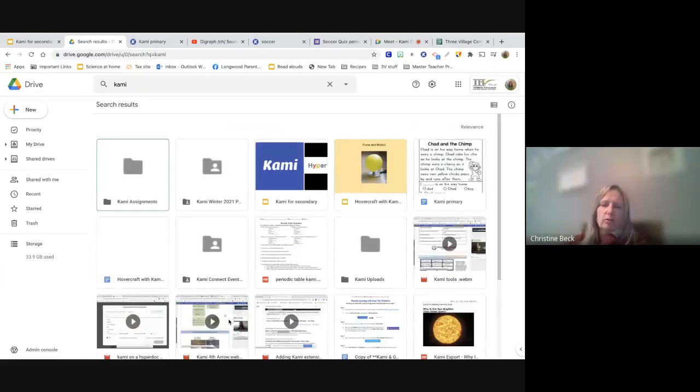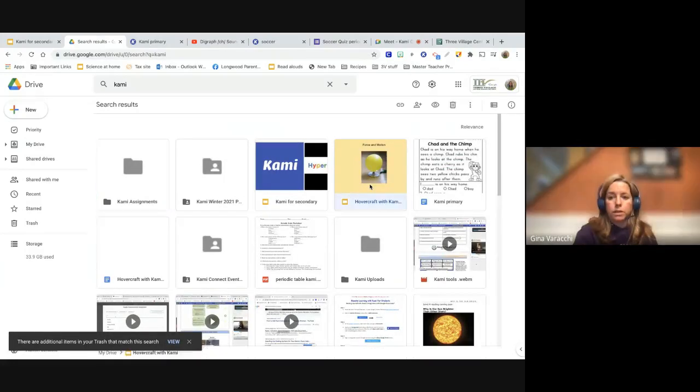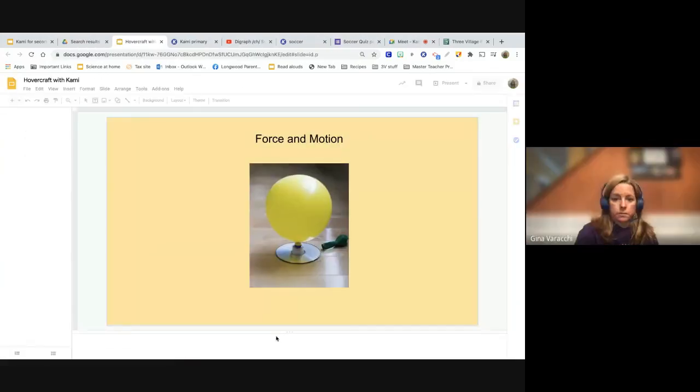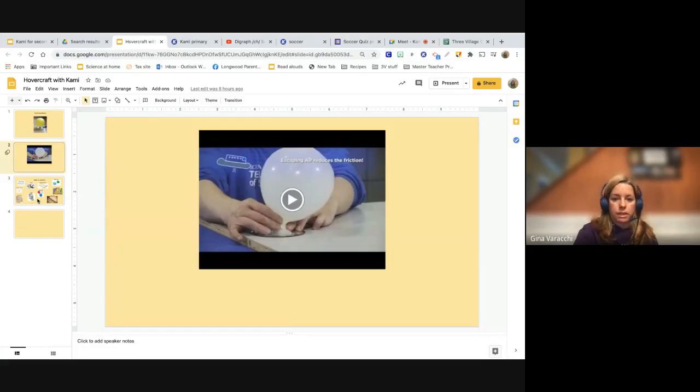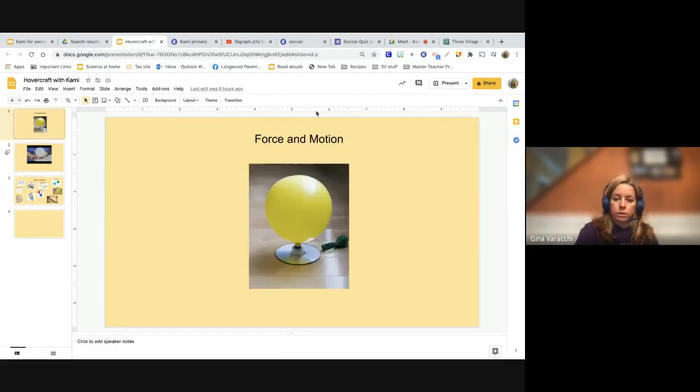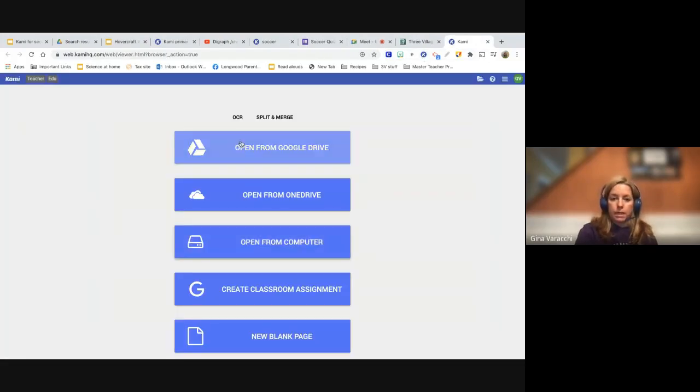Can you open up a slide in Kami and use it? What's that? Can you open up a slide in Kami or just a document? You can. Okay. Yep. So I'll show you how to do that actually. So I created the slide presentation here for something I'm doing with a 3rd grade class at Setauket. And I went and opened up Kami.